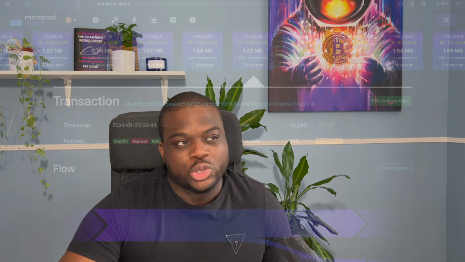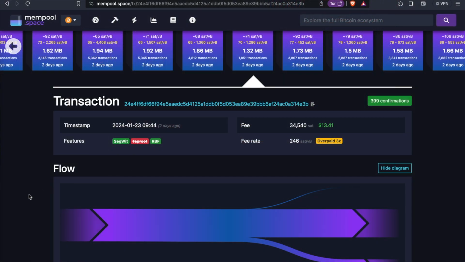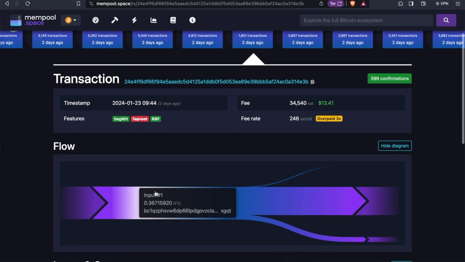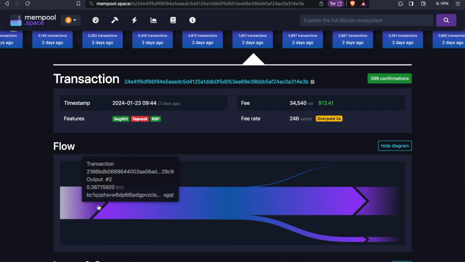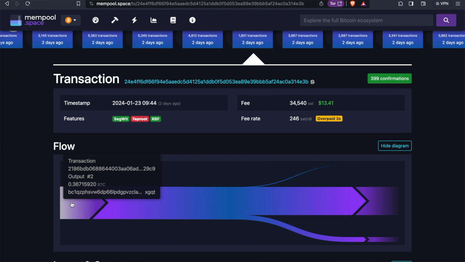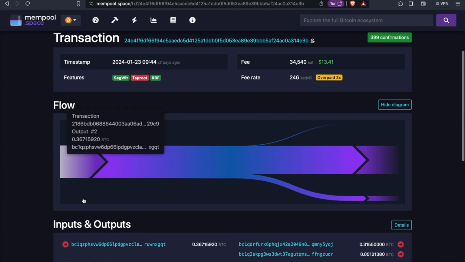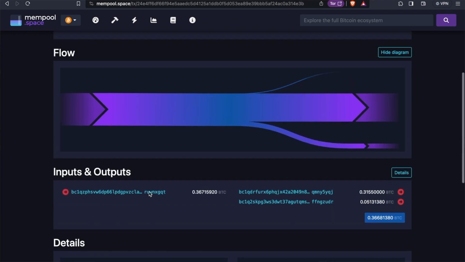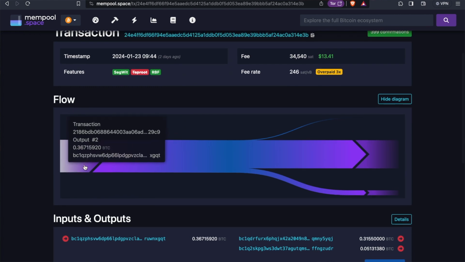Now, let's look at some common transaction patterns. Consider a straightforward scenario where a Bitcoin address receives Bitcoins and doesn't connect to an existing wallet already holding Bitcoins. Our first point of focus is the input address. That is the address dispatching the Bitcoins. A closer inspection reveals that this address has a singular usage history as there is only one previous incoming transaction.